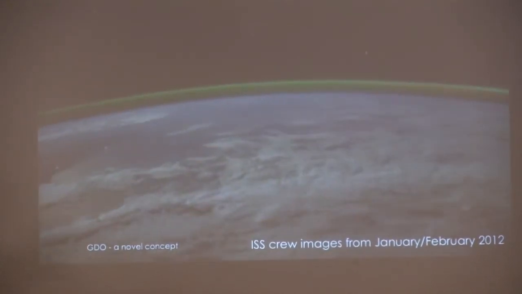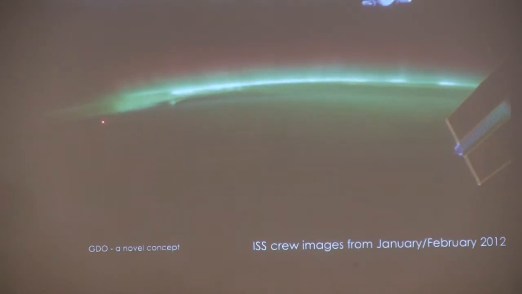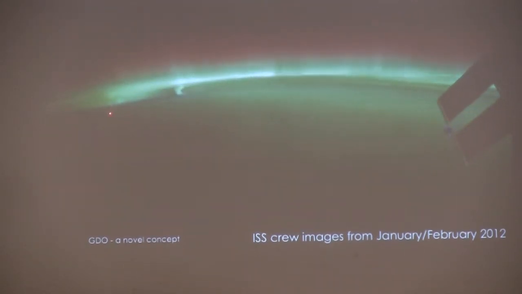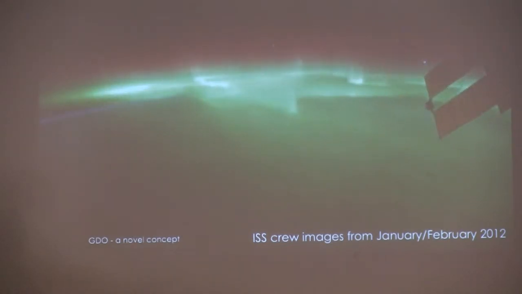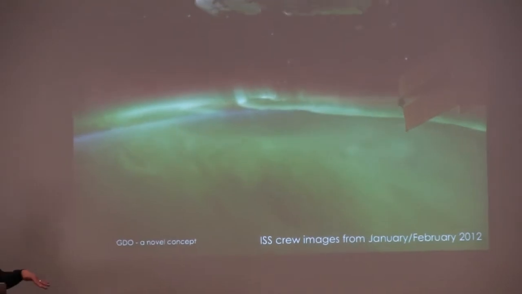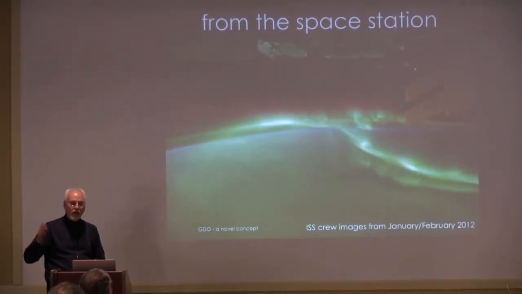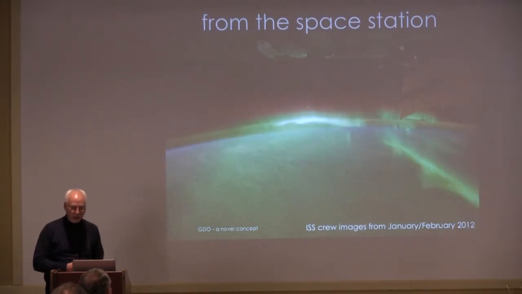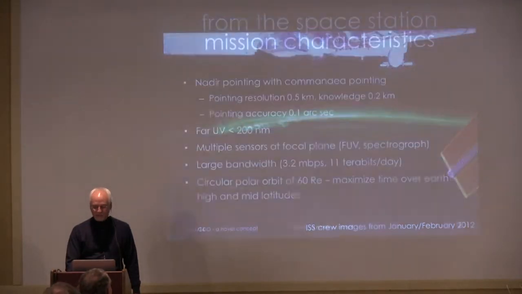We would be looking at the full disk. Not only the full disk, though, but as you image the disk from such a distance, you also get the limb. So you would get nadir viewing of the disk simultaneously with limb observations. With the spectrometer that you would have here, you could look at spectra. You could look at altitude as a function of emissions, an incredibly powerful capability.